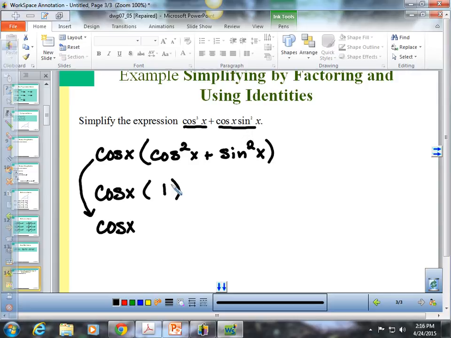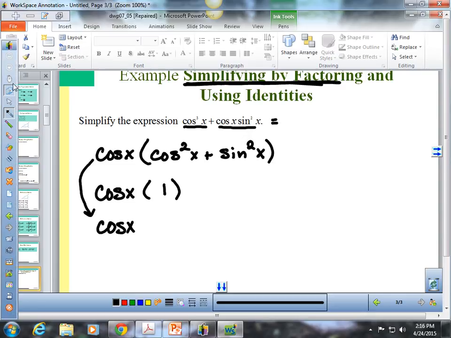So what I've done now is I've simplified this side down. Now instead of having two terms, we've simplified it down to one term. And it is one of the two basic trig identities, cosine x. But what we have now is if we had some other expression on the other side, we could try to simplify that side down to be cosine x as well, and then we would have proven the identity. But folks, we can't prove identities until we are comfortable recognizing identities and simplifying down. Okay, and factoring is always involved, usually with simplifying down. Are we all right with that example?